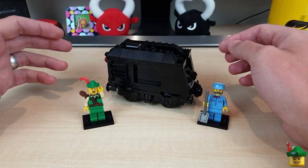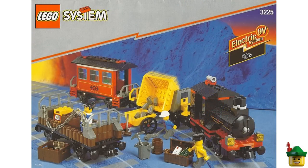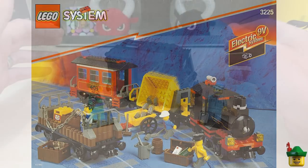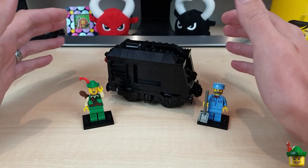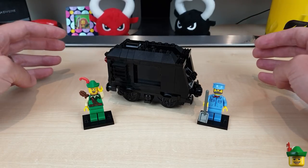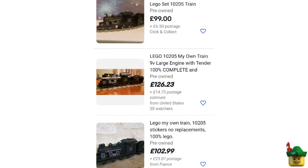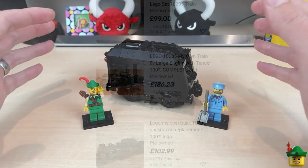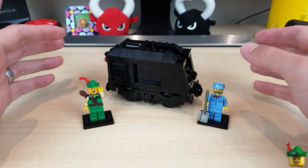So basically I started looking nearer at, say, set 3225, classic train from 1998. And that's a lot better. It's almost right. It's got a bit blockier build. It's got some interesting stickers coming in now and so on. But the era that I focused on when I stopped looking was around the 2000 mark, with the My Own Train range, because I think they had the right compromise between a nostalgic set that costs way over £100 on eBay if you wanted to get one, but also a build that has a bit more modern pieces and is something that I can add my magic to.